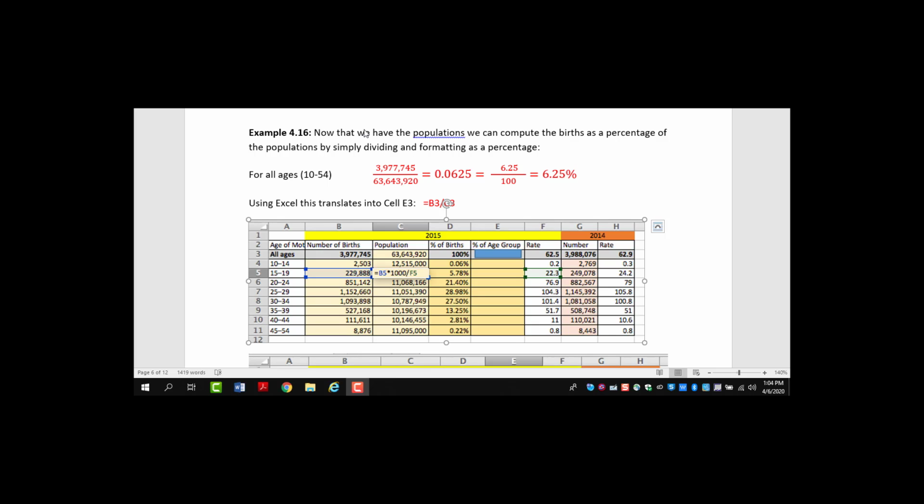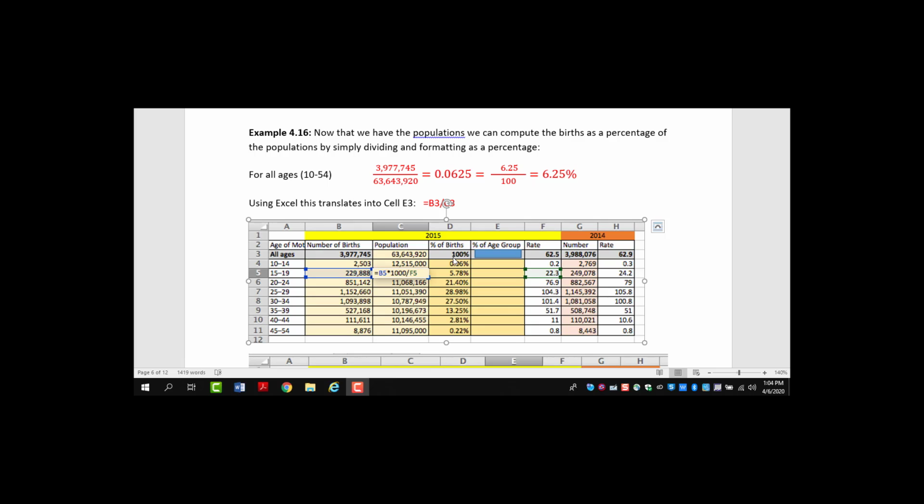So you can notice now that we have the populations of each of the age groups here. We computed the 10 to 14 was given as an example, and the 15 to 19, which we just did, and that's the formula for it. And then there's all the populations of each of the age groups. Now what we're going to find here is the percent of the age group that's giving birth, of each age group. This is the percent of the whole, so this would be almost 4 million divided by 4 million.